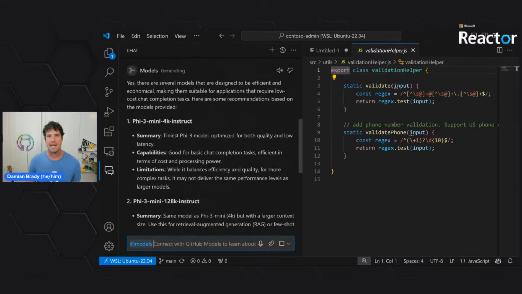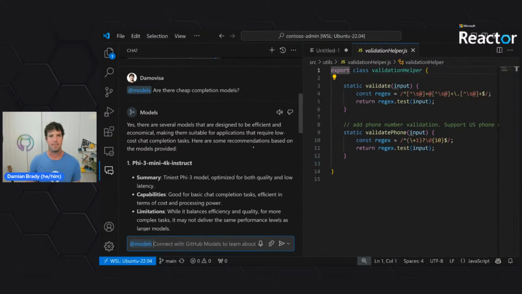So it uses agents to provide more information that is not provided out of the box. GitHub Copilot itself doesn't really know anything about GitHub Models. There's nothing built into the training data or into that GitHub Copilot stuff to tell you about that. But we can go out to another agent to say, hey, can you give us this information as well?